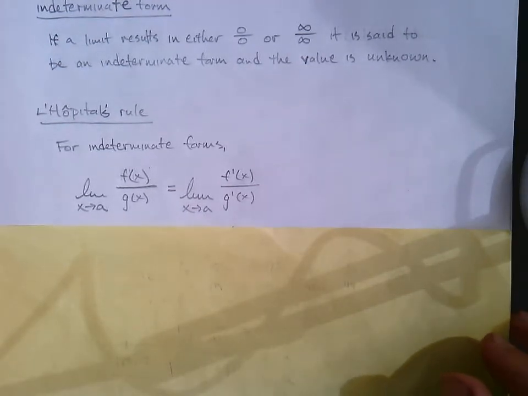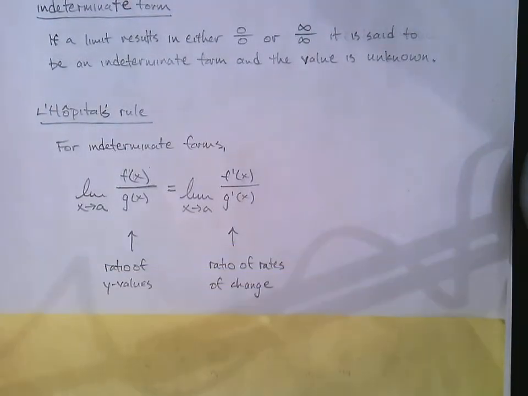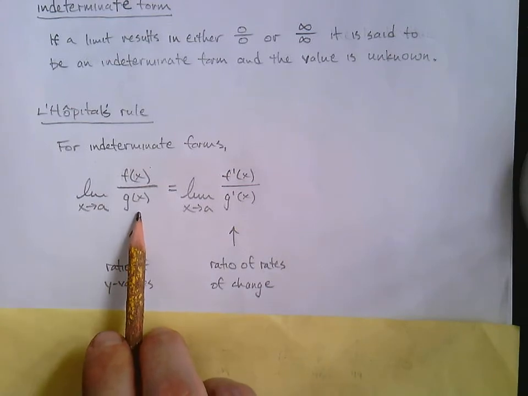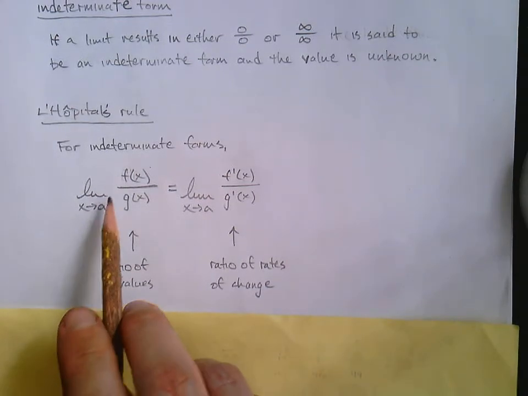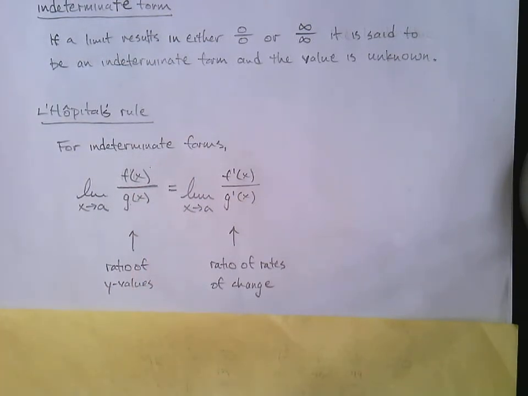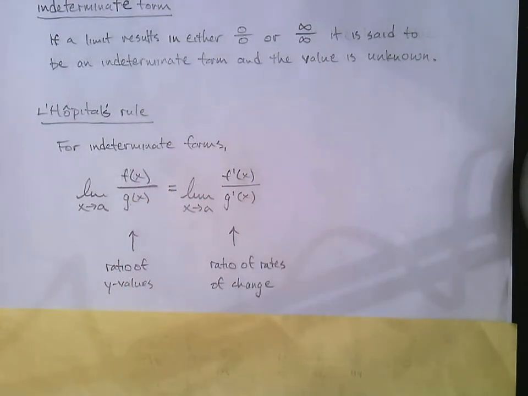Now, obviously, I'm not going to go into all of the mathematical details of why this is true, but I think I can give you hopefully a good enough idea of why it's true with just this quick explanation. What are we doing in the first case when we take a function divided by another function? We are comparing y values. Think of that as a ratio of y values. For each x I plug in, I get this y value in a ratio with this y value. And sometimes, when we have an indeterminate form, we're not able to figure out what that equals.